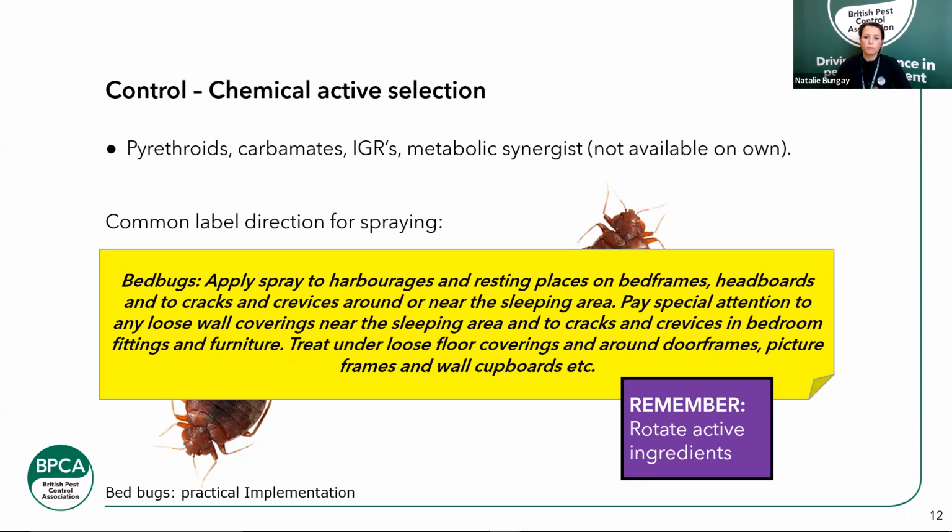When I'm chatting to people, for bed bugs, you really should have an insect growth regulator within your treatment strategy somewhere. Absolutely, it goes without saying. And again, there's a few products out there that have synergists in. Just have a read of the label, you'll find them on there. Pyrethroids, we've got deltamethrin, tetramethrin, cypermethrin. We've got all sorts of different active ingredients. Really up to you to choose what's best for you.